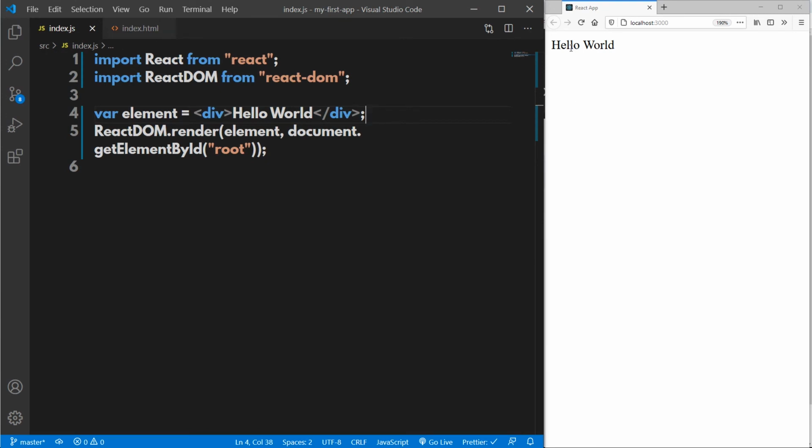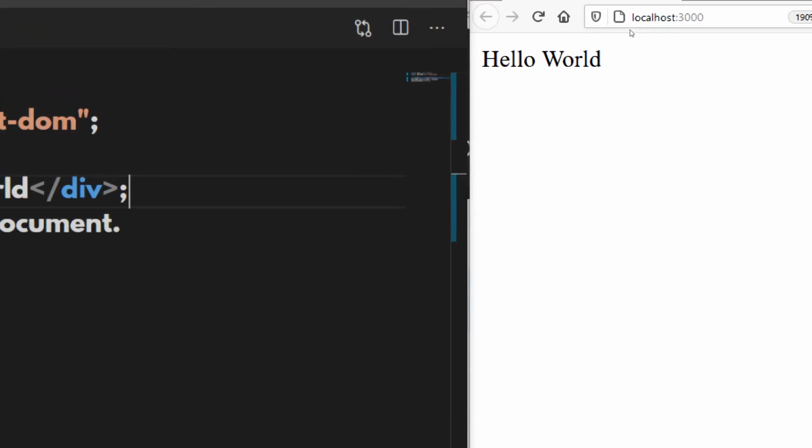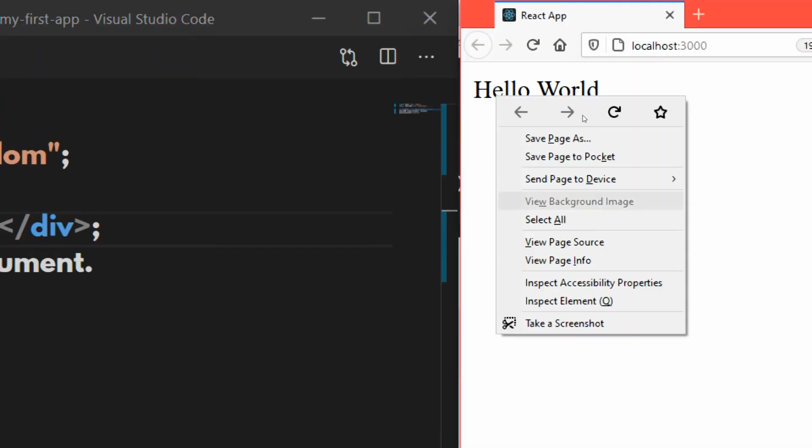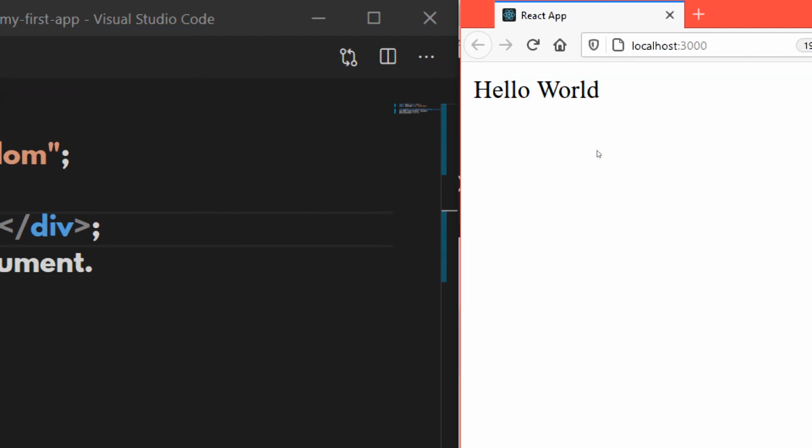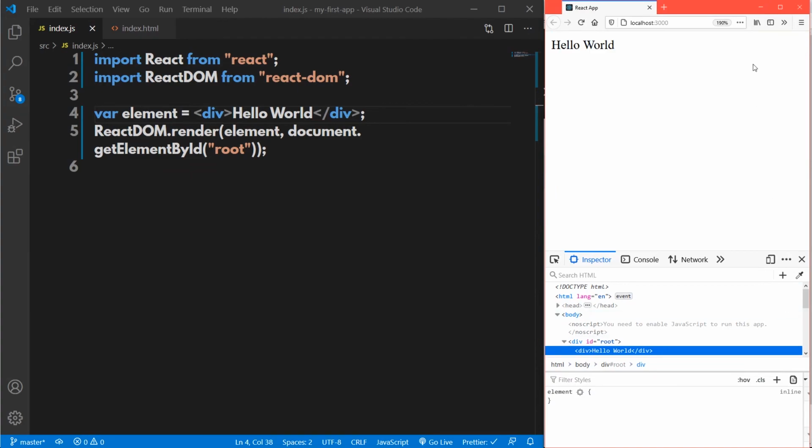If you want to investigate exactly where it is rendered, you can use the browser developer tools. To do so, right-click on Hello World and choose Inspect Element, or Inspect in Chrome. It opens the developer tools.